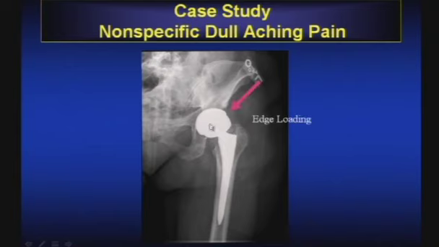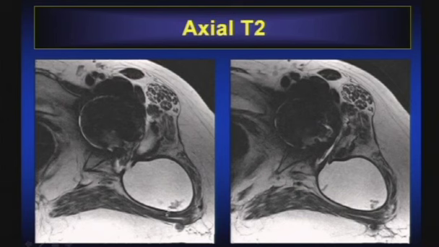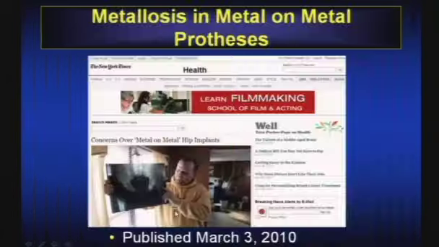In this case, let's look at our metal-on-metal, and what we're seeing here is something called edge loading. So we see this lateral migration of the femoral component in the acetabular one and a mechanical phenomenon here in the bone at the junction of the acetabulum to the acetabular component. Well, look what this patient ended up having. A huge fluid collection at the posterior aspect of the joint. In this case, look at the signal intensity of the capsule surrounding that fluid collection. Pretty dark, isn't it? Okay. And this is a phenomenon and the findings of a complication called metallosis.